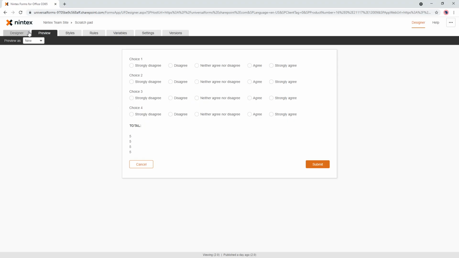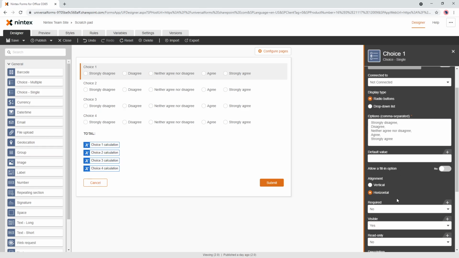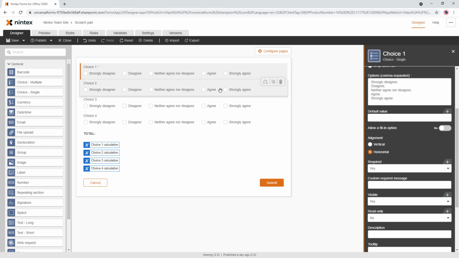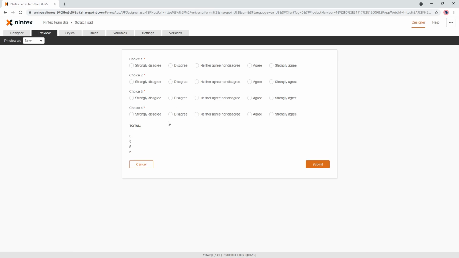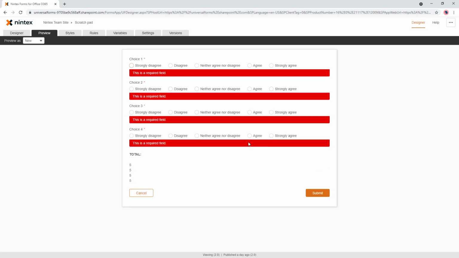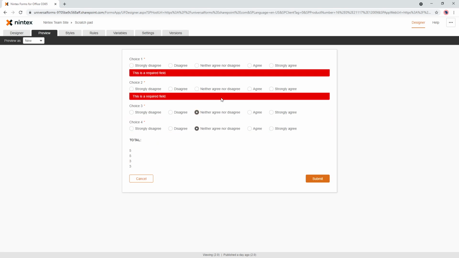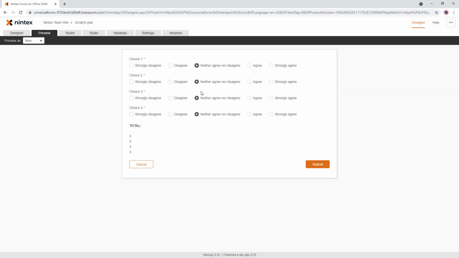So let's say they must make a choice. Let's say it's all required. That's one way around this. So required is yes, required is yes, required is yes, and required is yes. So then you don't get something you're not expecting. So when they go and try and submit, it's going to say, well, you've got to try and vote on something. So now you can see all those are changing into 3s or 4 and 1 and so on and so forth.